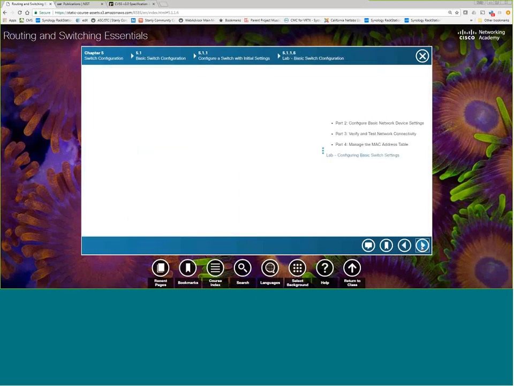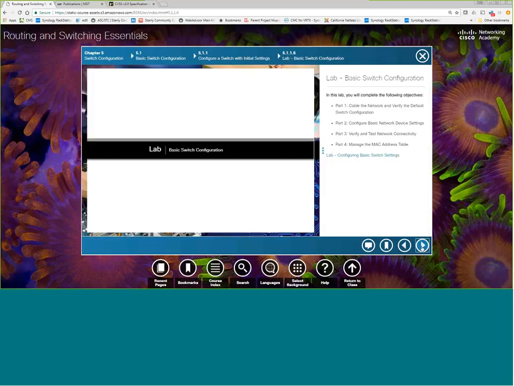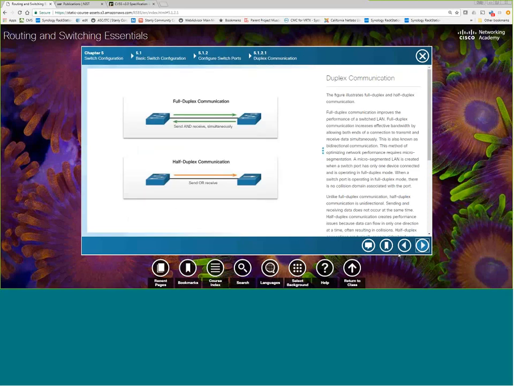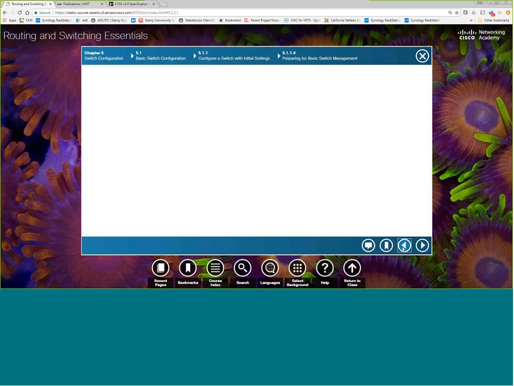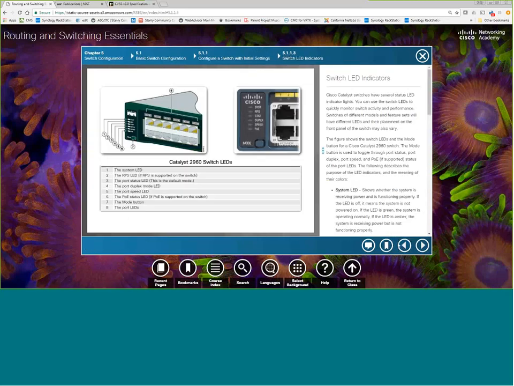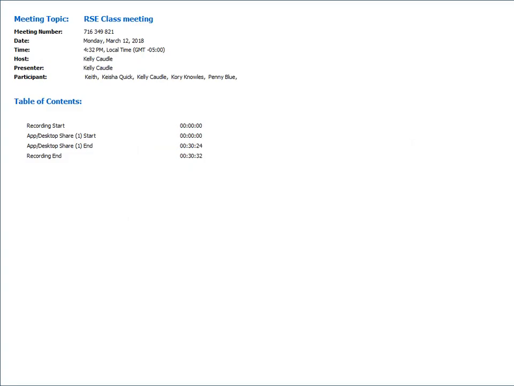Do you have any problems with the labs, any issues? I do know for a fact that pod 3, I believe it is, has been having some trouble with switch 2. We'll try our best to get that fixed for you. It basically has a password on it that we can't figure out. And it's intermittent. It will work, and then suddenly it gets a password on it. We're trying our best to figure out what it is. So I'm going to stop sharing my desktop. Stop my recording.